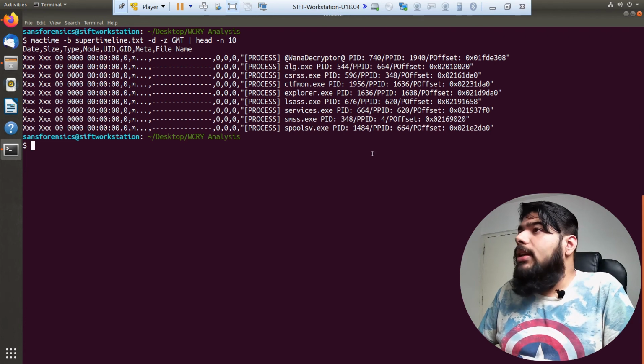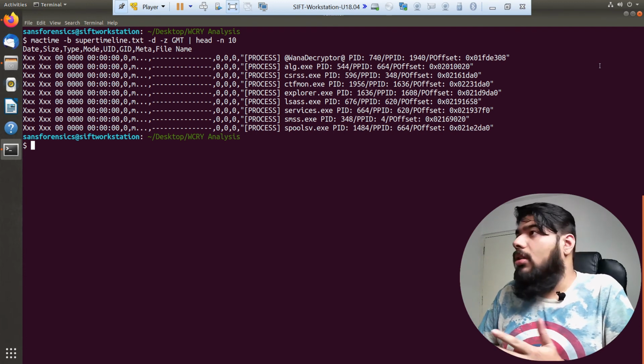Okay, so as you can see, this is working at some point. So everything is taken care of in GMT format. So you can use that, or you can really identify what is going on.